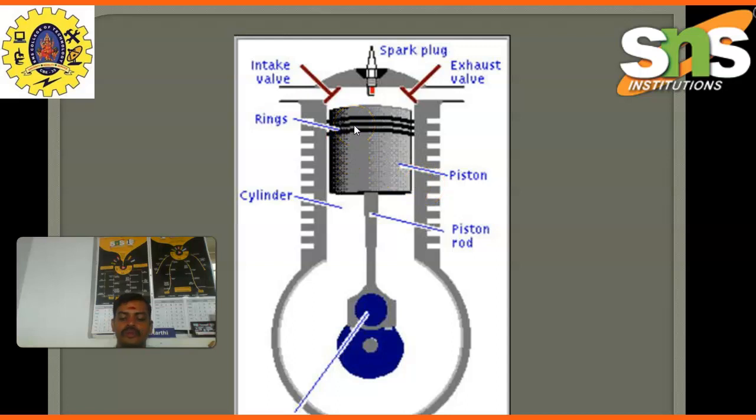During the suction stroke, the piston moves from TDC to BDC. At the time the inlet valve opens, air and fuel enter the cylinder. When the piston reaches BDC, it starts to move in the upward direction. At that time the exhaust valve is closed and the inlet valve is closed. The compression stroke starts. During the compression stroke, pressure increases, temperature increases and volume decreases.